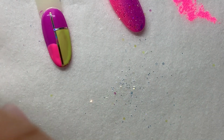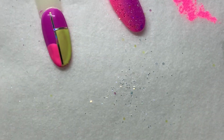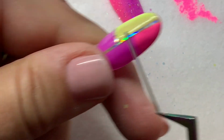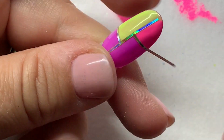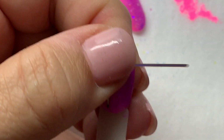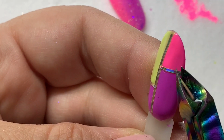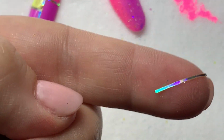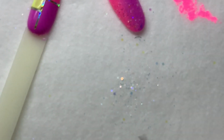Again, take your nippers and pull it up a little bit away from the free edge or the sidewall and nip. So just ever so slightly, you can see. Because again, if it wraps around, it's going to probably pop up a little bit, and your client's going to get at it before the 2 weeks is up. So again, another strip. And same with this side. And really press it down. And these extra pieces, keep these. We can still use that. I actually will take a piece of form paper or something and stick all of my extras to it so that I can reuse them.